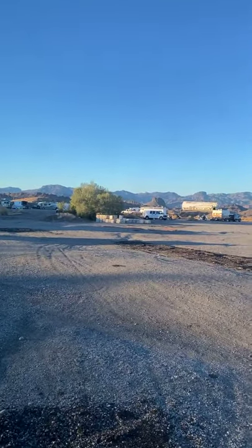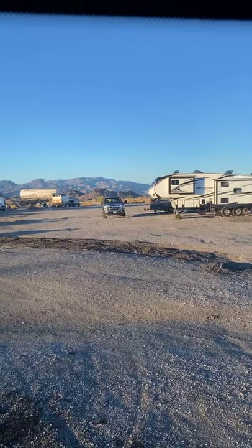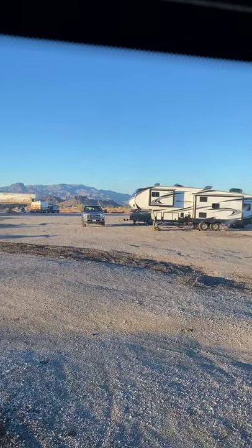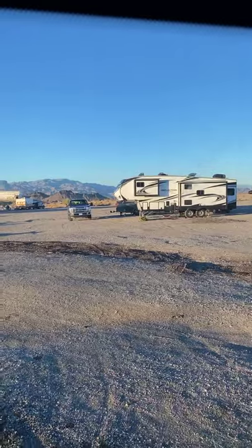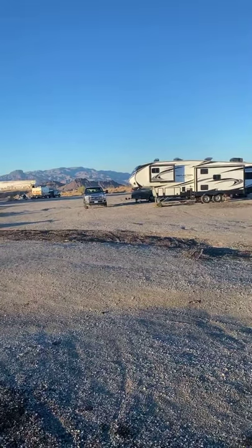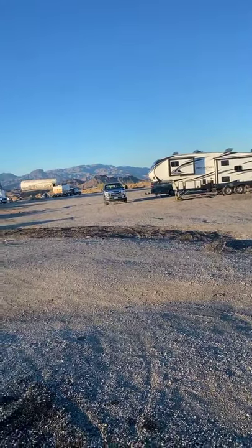It doesn't look like it here, but this has its own beauty. I'll talk to you guys later, and when I remember what I was talking about, I'll post it in the comments. I was going to tell you about the next hack — I'll show you how to sleep out here. We have a great heating system inside the van. We can set the timer and all that stuff, just like at home. However, we never know when the heater goes out — it's always an adventure in the van. Everything works well and then it doesn't. Sometimes it does get cold out here, so I will show you how I sleep out here to keep myself warm and not catch a head cold, because that's really important.